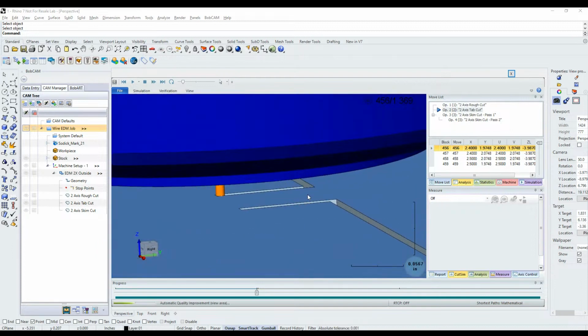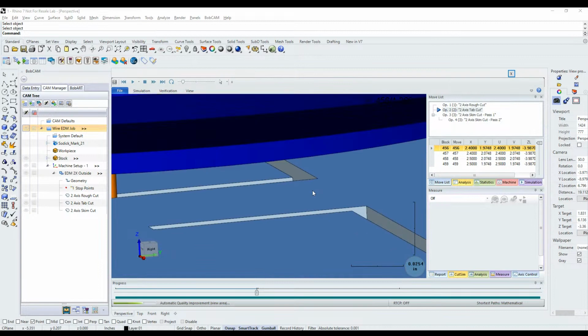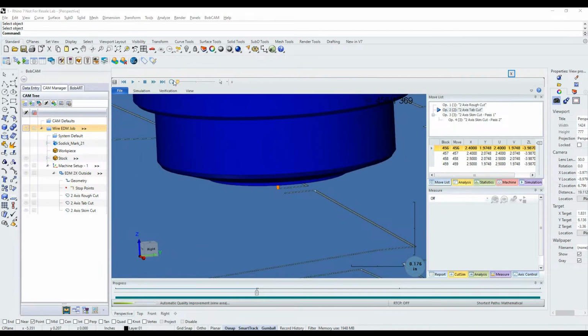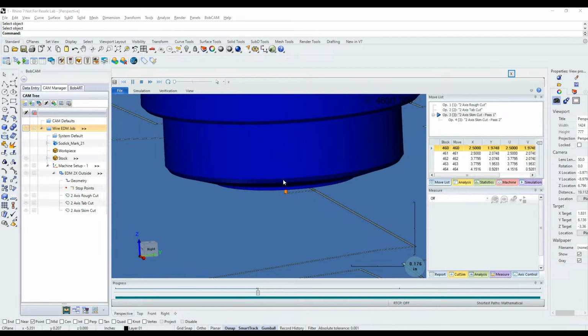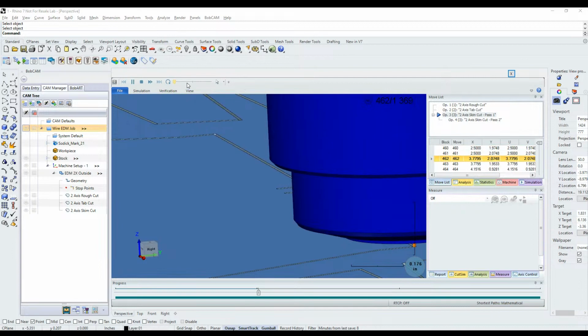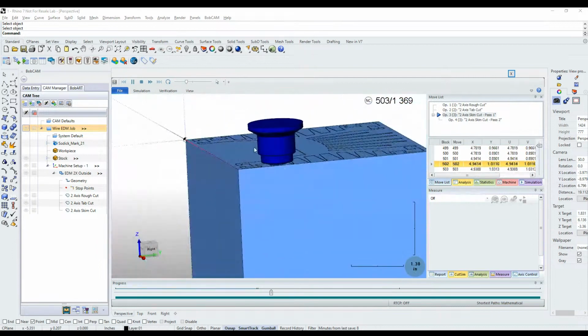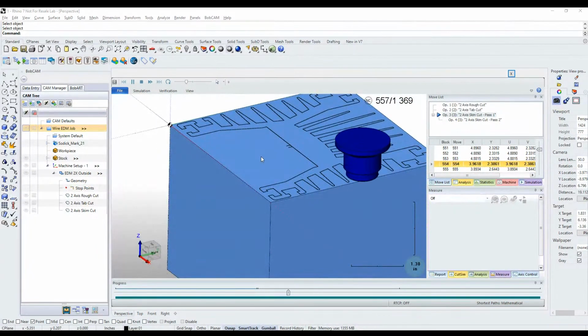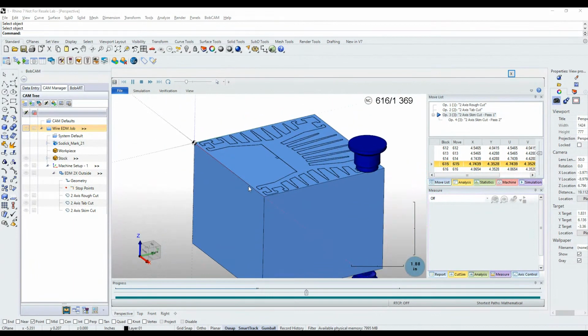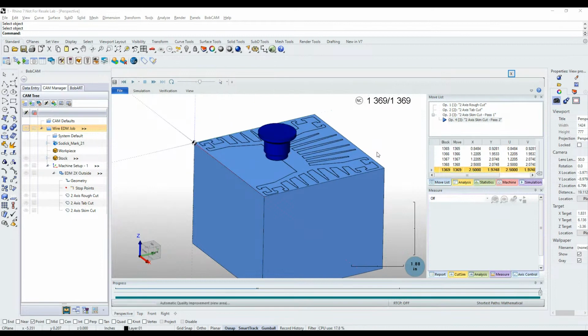So here it is right at the end of the rough cut. It's leaving that 100,000ths of an inch tab there for the tab cut to come in at that same location, come in and cut off the tab to cut out that slug. And then it goes along with the skim cut for the next operation, and then the second skim cut as well. Then once everything's done, I can close out of simulation.